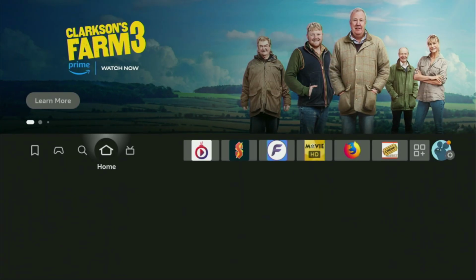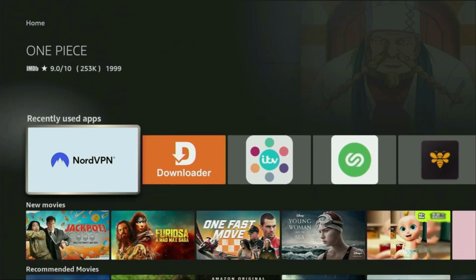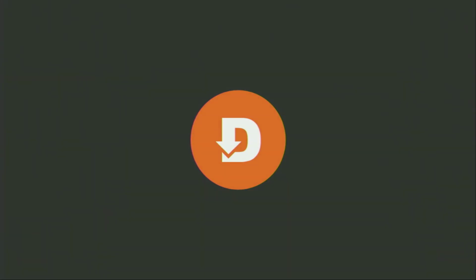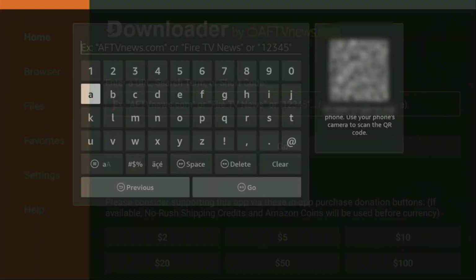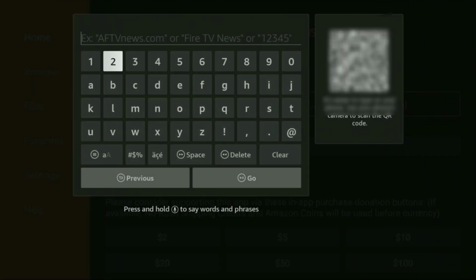And now, finally, let's use Downloader safely. So we gotta go and open up Downloader application. There it is. Here on the left side menu, it's very important that you click on Home and not on Browser. So once again, make sure that you have clicked on Home, and then here in that search bar, we'll need to enter a code, which is going to be 298344. So once again, the code is 298344. Make sure to enter the code correctly and do not make any mistakes, because obviously if you make a mistake, then the code is not going to work.